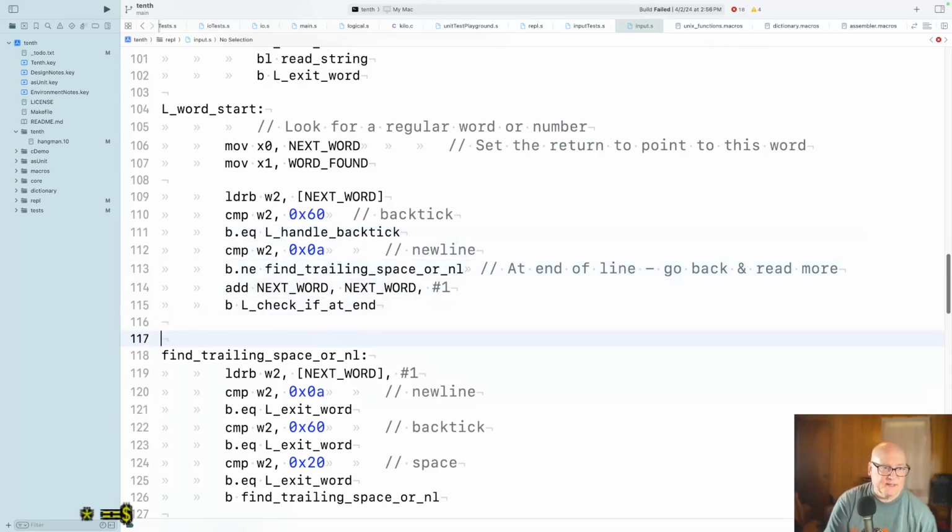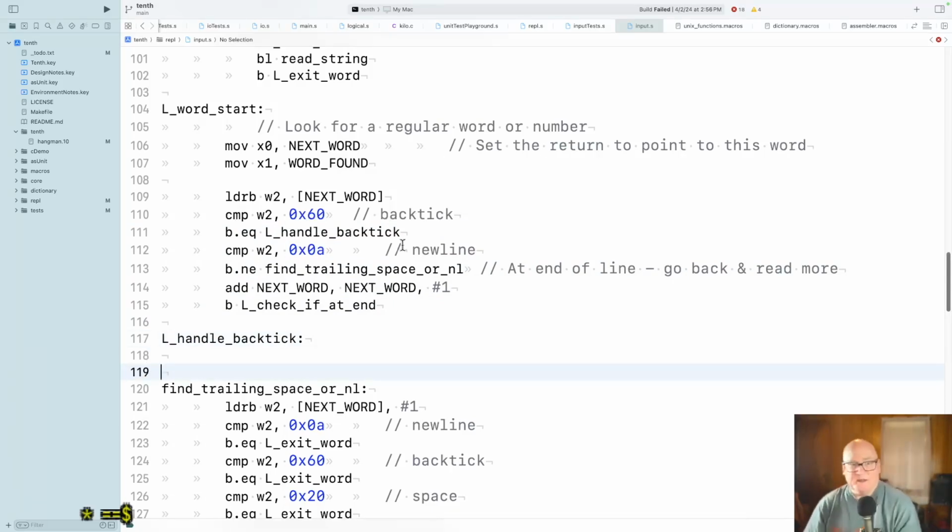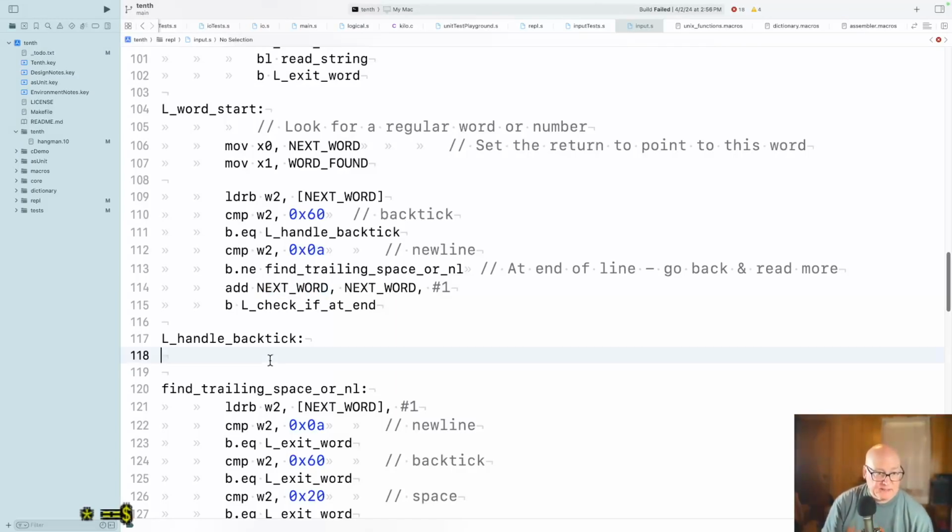Okay, and put that down here after the branch. Handle backtick. Okay, now what are we going to do? The new line one just doesn't add next word. But I think the backtick has to do what you suggested.